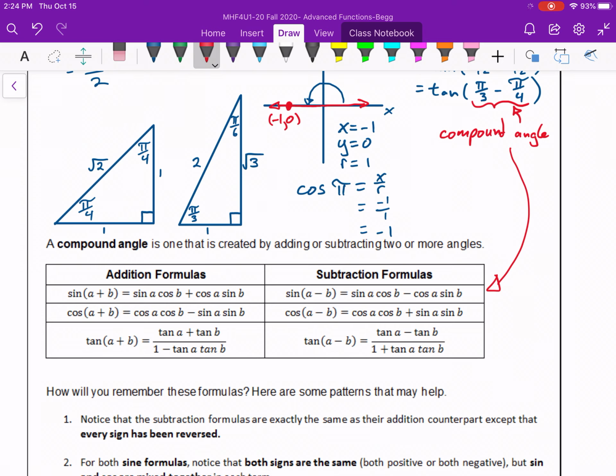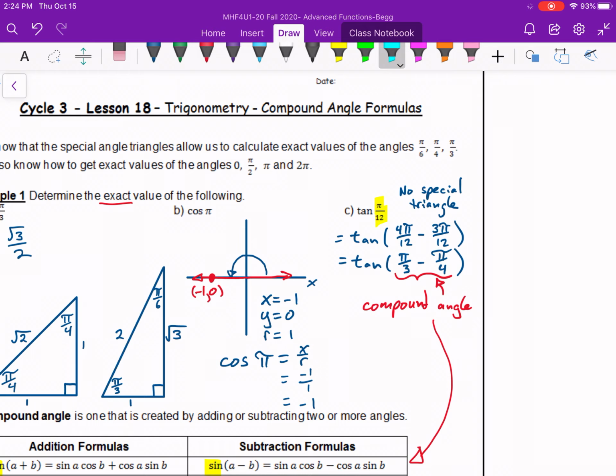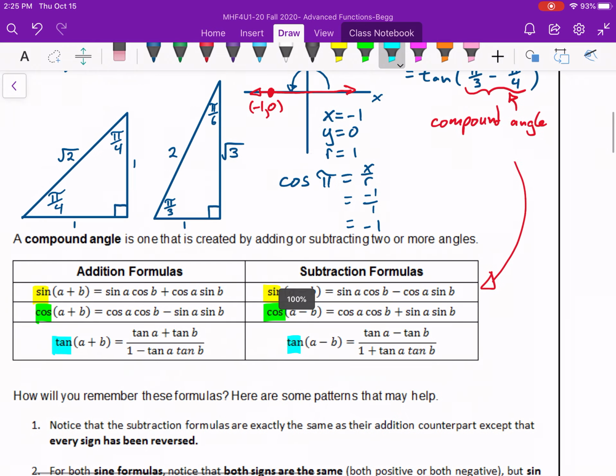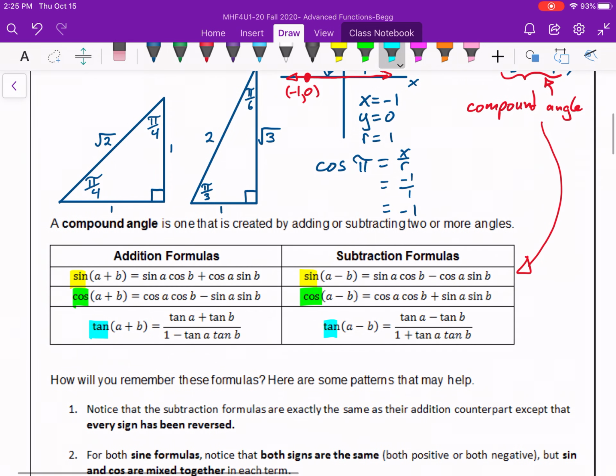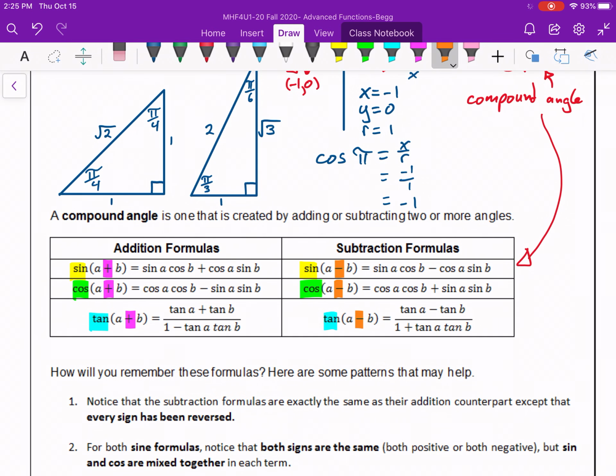the question. So you can see that we've got a couple of sine, a couple of cosines, and a couple of tans. Let's say I wanted to keep working on part C. Well, that's a tan, so I'd go to one of the tan ones, and then the other thing I have to decide is, notice how these are all addition formulas and these are all subtraction formulas. So I'd find the trig ratio I want, and I also find whether it's adding or subtracting. So if I was going to keep going with part C, which I'm not at the moment, I would pick this version of the formula here because it's tan and it's subtraction.